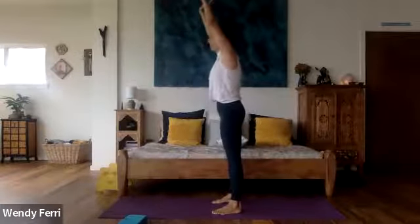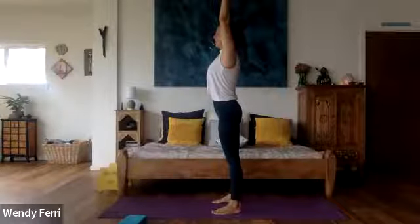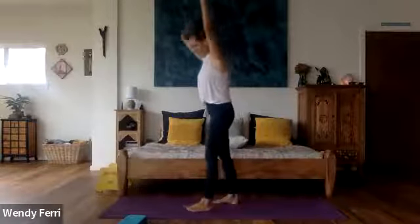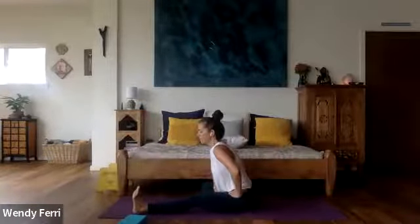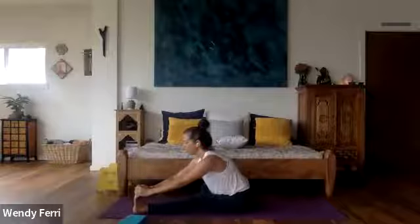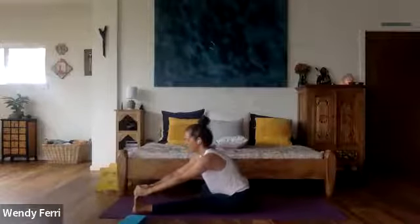And inhale all the way up. Reaching up, reaching as if the palms could touch the heavens. The palms could touch the stars. And exhale, you're going to come and sit down. Bring your right foot into the inner thigh of the left leg. And then you're going to bend forward from the hip. If you can reach your big toe, you'll wrap your fingers around the big toe, squeezing the big toe, or you can grab the lower leg, the knee, the lower leg, wherever you are, it's fine. Keeping a straight spine.